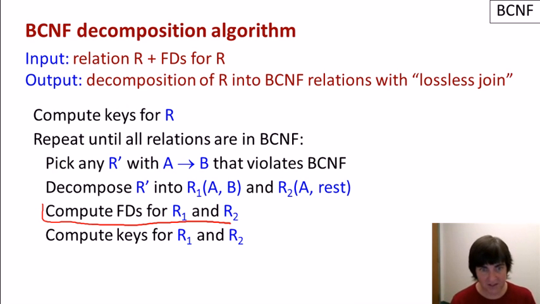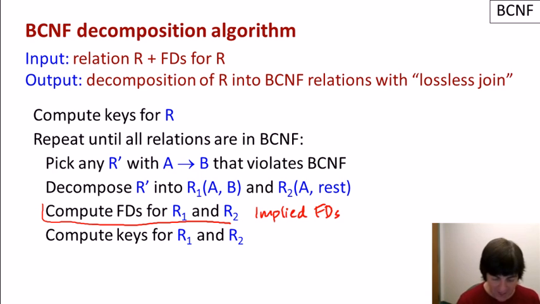Let me mention a few more things about the algorithm. First of all, I left this step kind of mysterious, which is how we compute the functional dependencies for the decomposed relations. We can't just take the functional dependencies we already have for the bigger relation and throw away the ones that don't apply exclusively to one or the other of the decomposed relations.